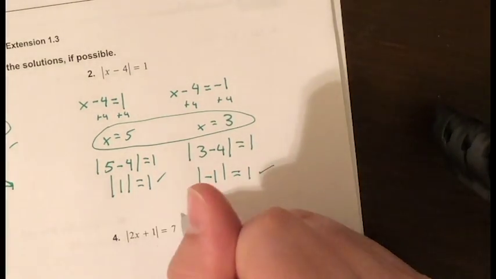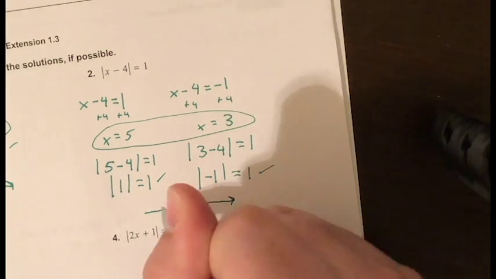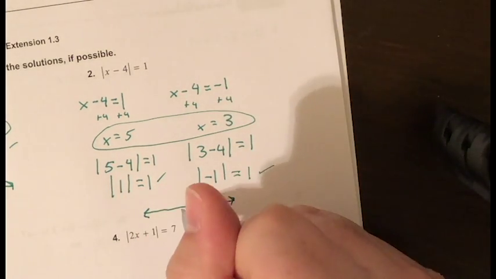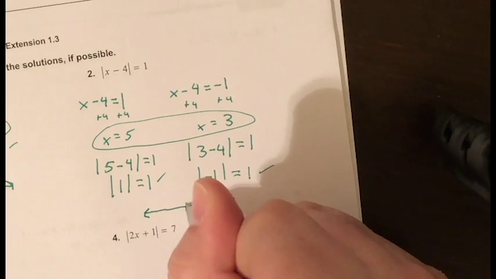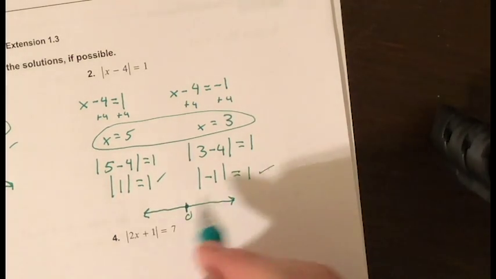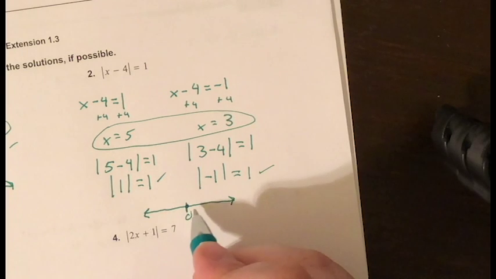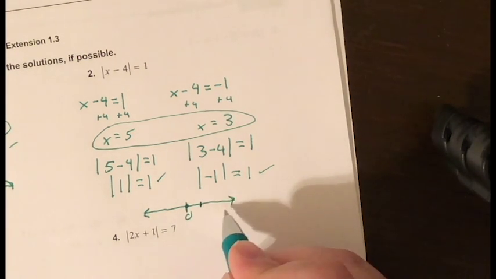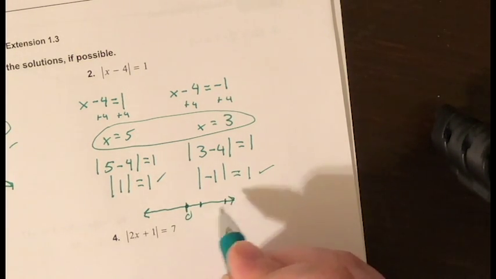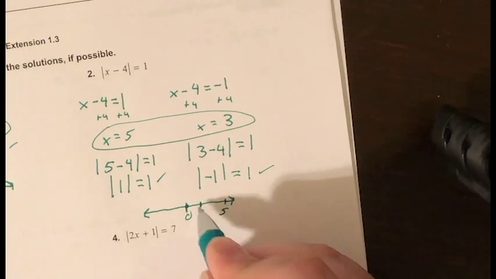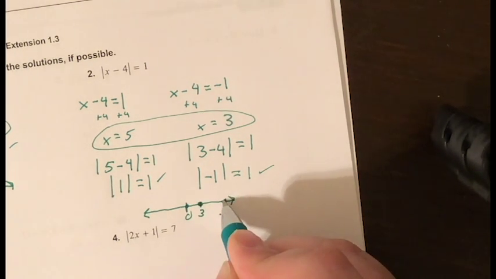Okay? So I can plot this, graph it if necessary, and we will. So I'll just draw a little quick number line. Doesn't have to be perfect. And I'm going to put a 0 in the middle. And my answers were 5 and 3. And I'm just going to kind of put it over here. I'm not going to make this perfect today. But I just want you, because you know how to use a number line, it doesn't have to be perfect today.